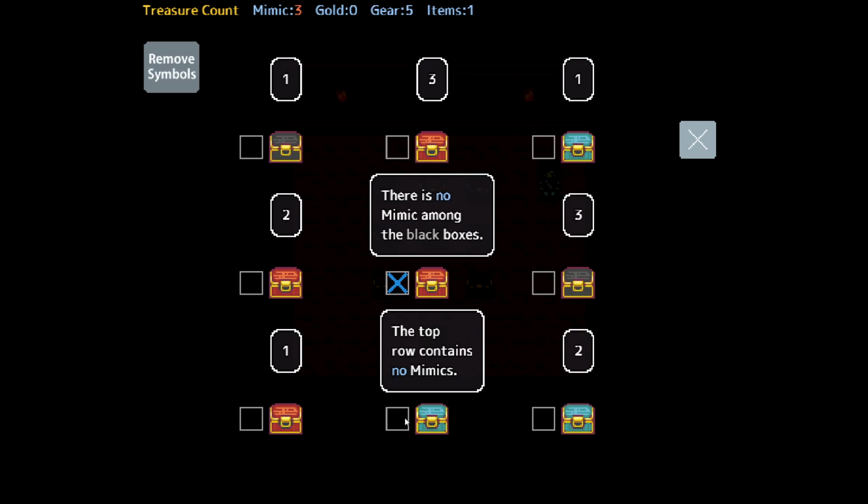The top row contains no mimics. We could start with that. What if I say this is true? Yeah, I think that's better start. Let's say this is true, and that means these are safe. Okay, then let's see. This one sees 3, so it'd have to be these 3 then. There is no mimic among black boxes.